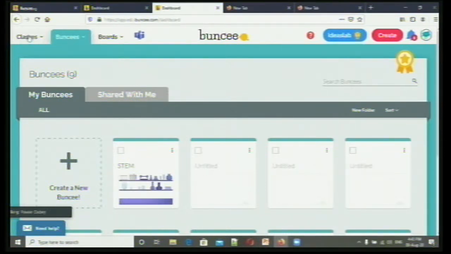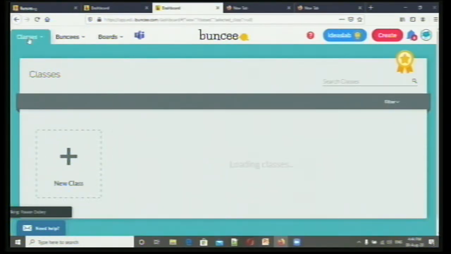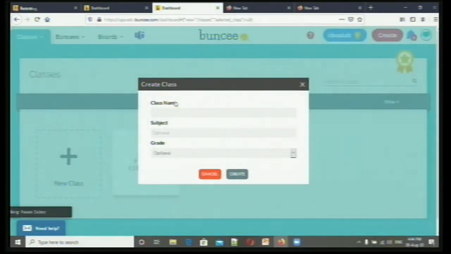So on the top, you can see classes. Yeah. When you click on this classes button, you will find new class. I have created one class, 10th AB. There are 0 students. Whoever is going to join this class, the number is going to be seen on the top. Okay. And after that, you can see code as well. So here I'm going to create one new class for you. Like if you see class name, I'm going to type the class name here.